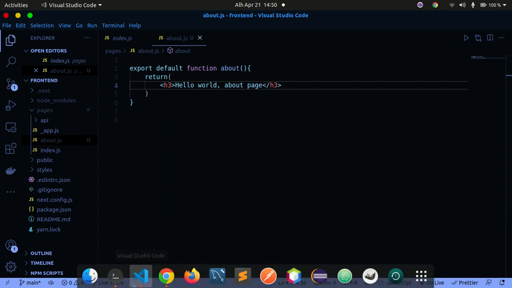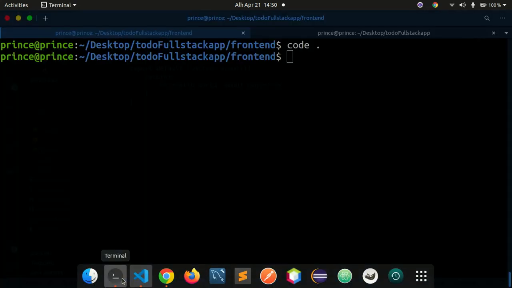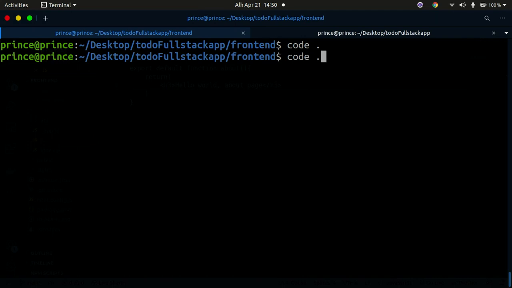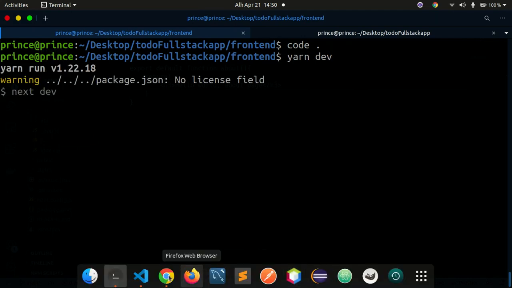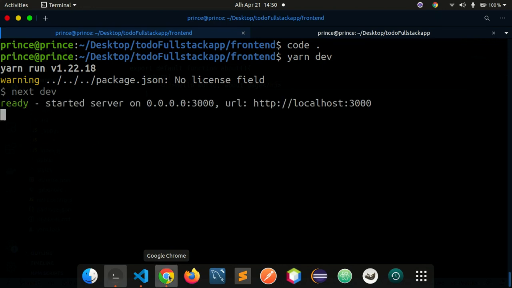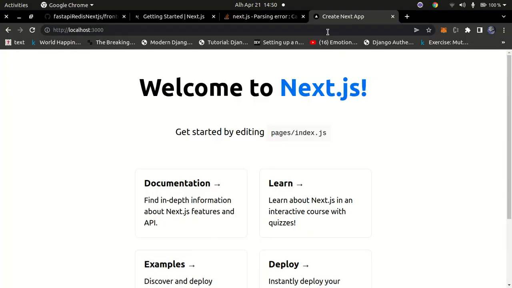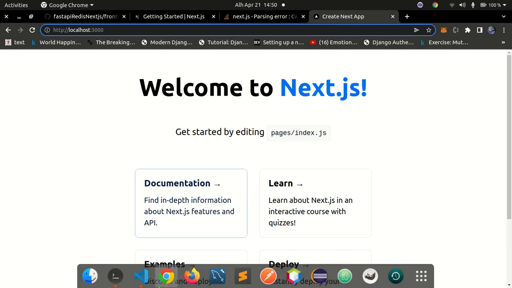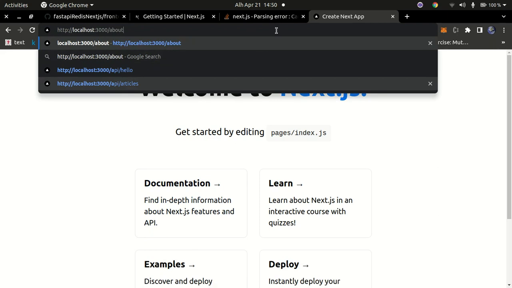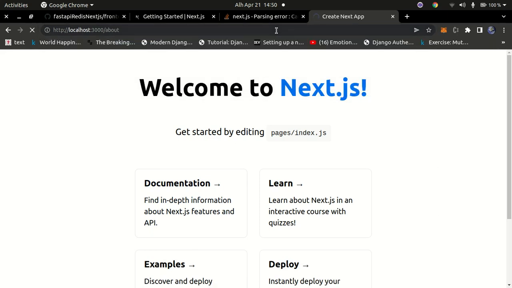If I go to the browser, let's check if our server is running. Our development server, we have stopped it, so we're going to simply run yarn dev again. Once it's running, we can go into the browser and access that endpoint. In here, I'm just going to type in /about, and I'll be able to have access to that page. I simply press enter, and this is going to return to us the about page that we just created.